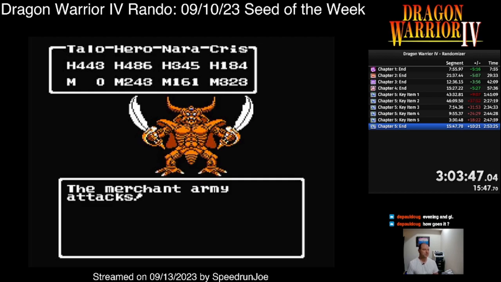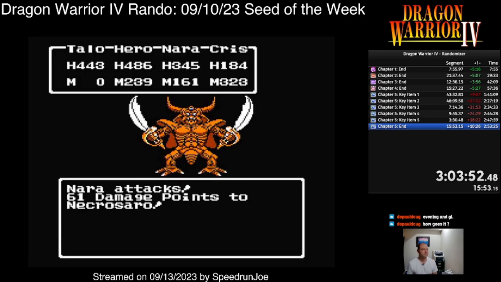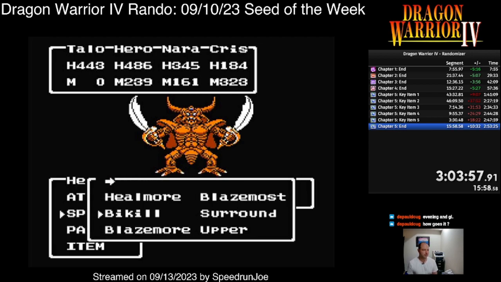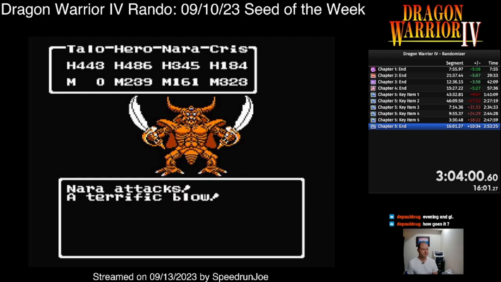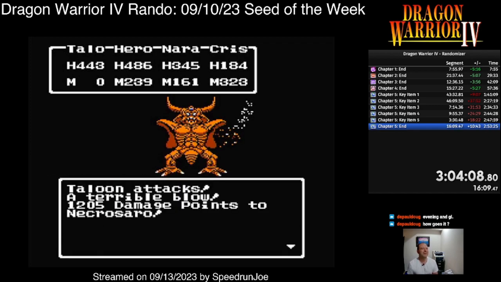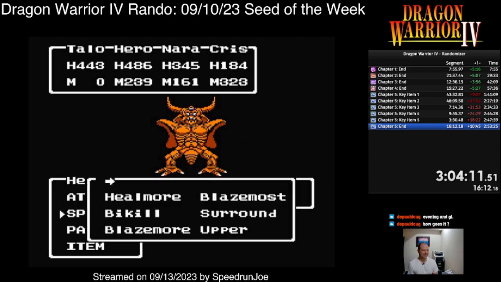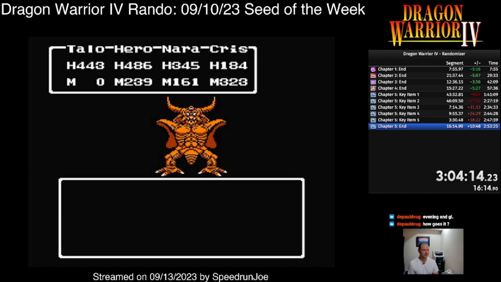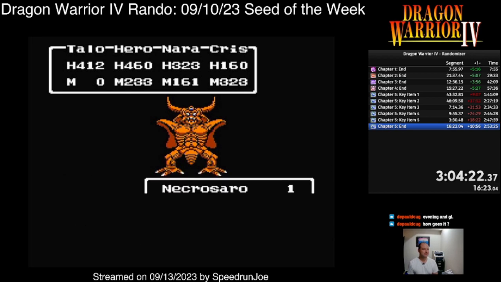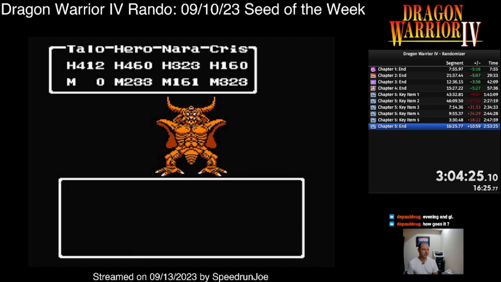Yeah, go Taloon. Let's get the buy kills on. Never mind. Try again. Buy kill on Taloon. Still didn't get on. Alright, let's try again for the buy kill on Taloon. There we go. Alright, buy kill on Cristo.